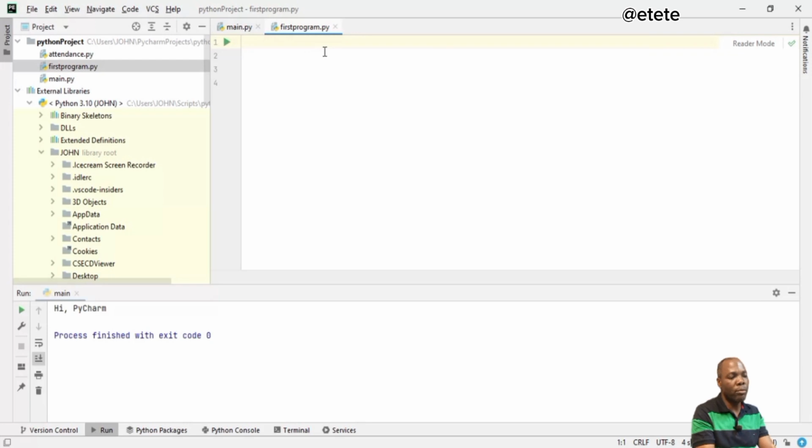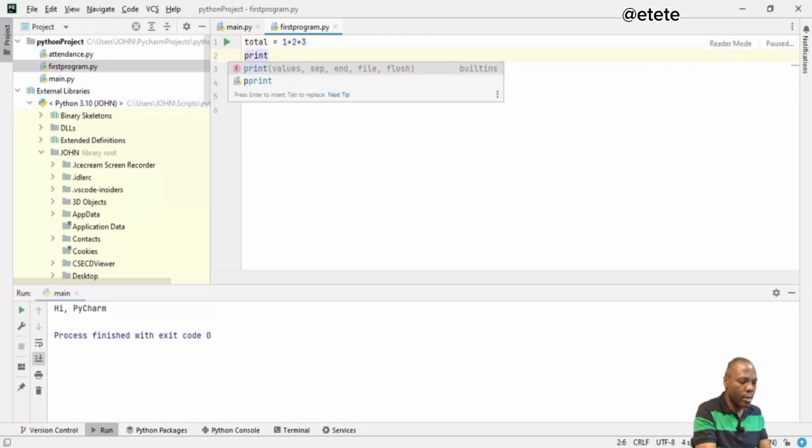For example, I'm just going to declare a variable, say total. This is a variable, total. And then I will say equals to 1. Now, the moment I press enter, it is expected that that first line has ended. But I don't want it to end. Instead of it ending, I will say plus, I just want to do addition of maybe plus 2 plus 3, like this. Now, I'm having this in a straight line. Then I can now say print total.